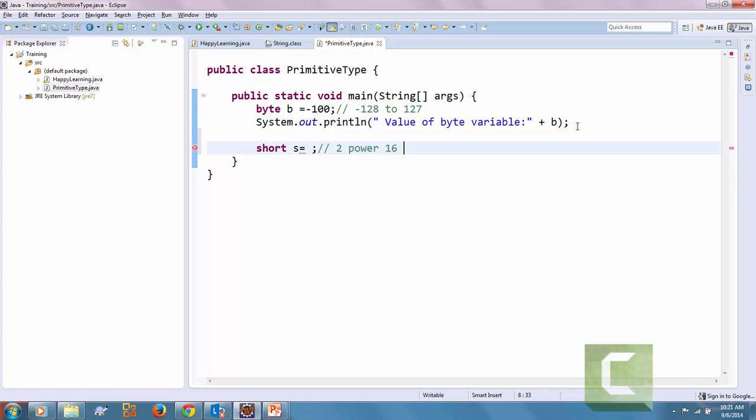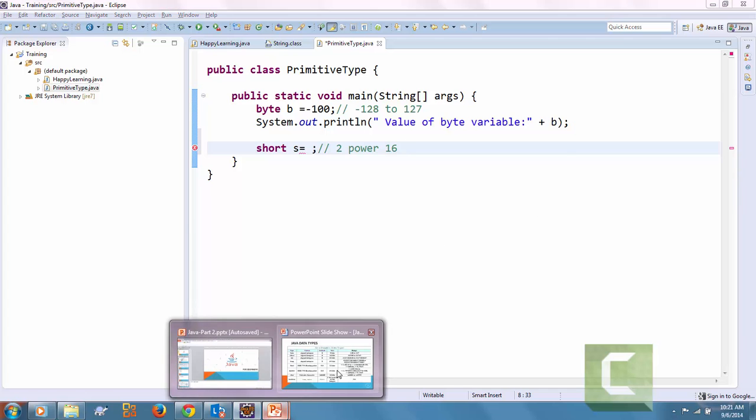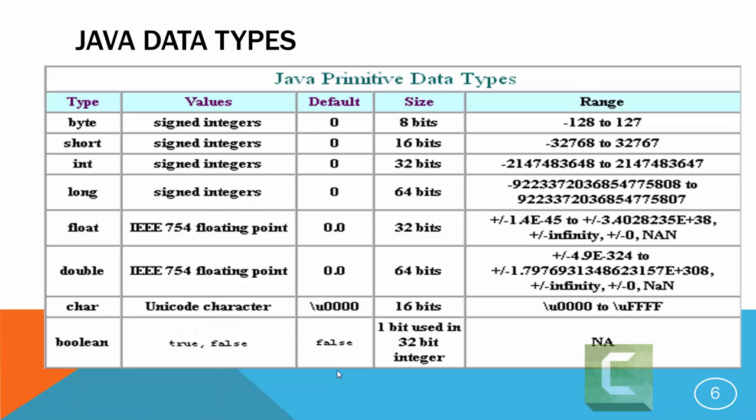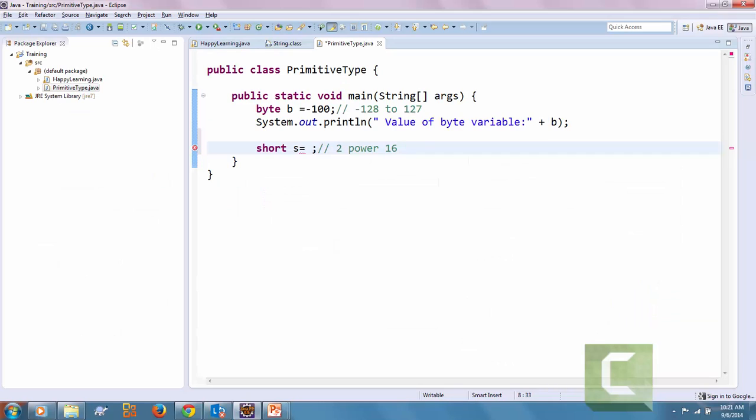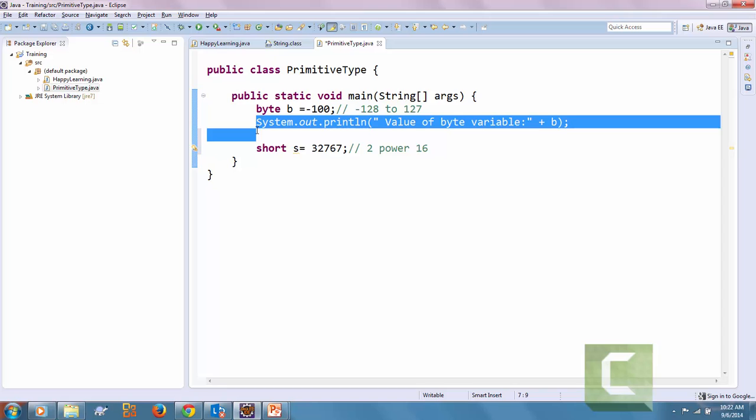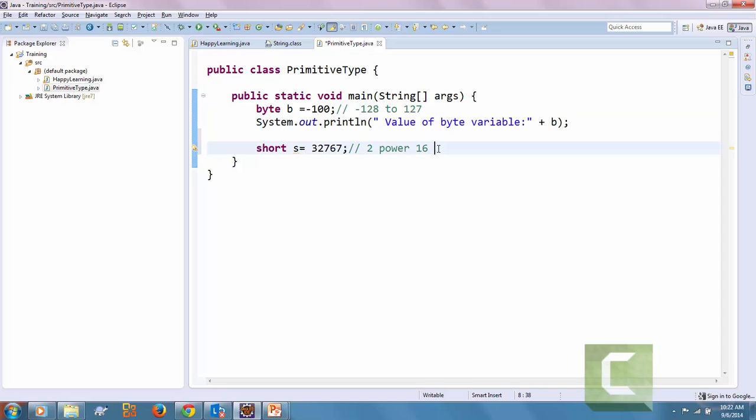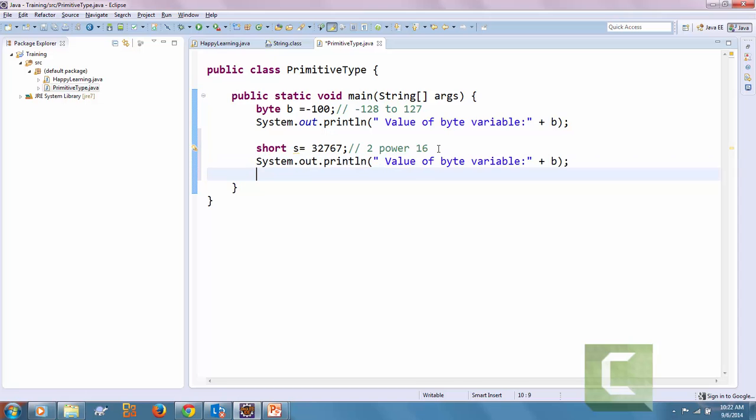So the range will be like minus 32,768. If I give 32,768, on the positive side you can give till 32,767. So this is how you should know the range. You should remember all these concepts, what is the range of each data type.